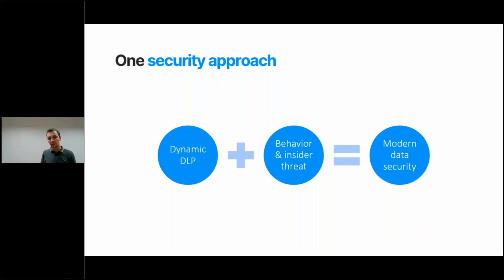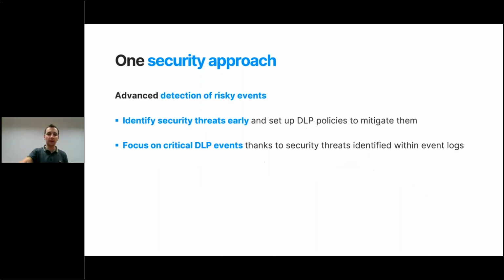So this is something that we have been internally discussing for months. I think it's maybe more than a year. And the first little thing that we've already introduced in the product is something that you might be familiar with if you are following our other sister product, Safetica Next, which is built around detection and detecting risk, because this is what we are now also adding to Safetica ONE, advanced detection of risky events.